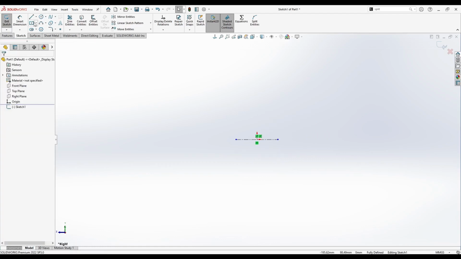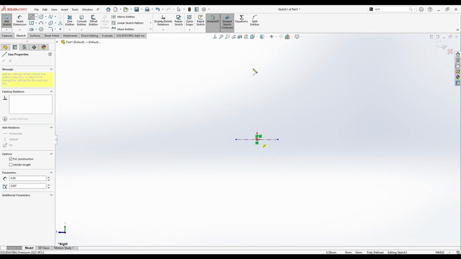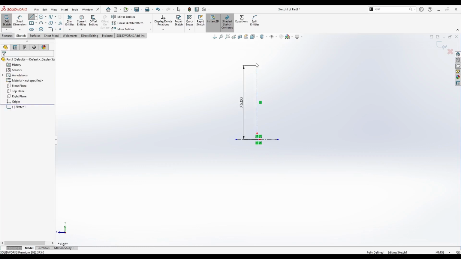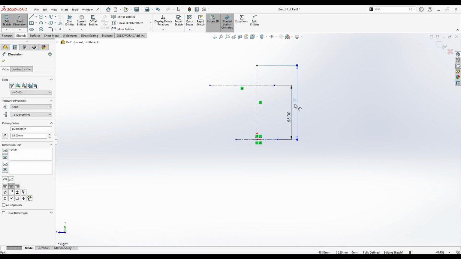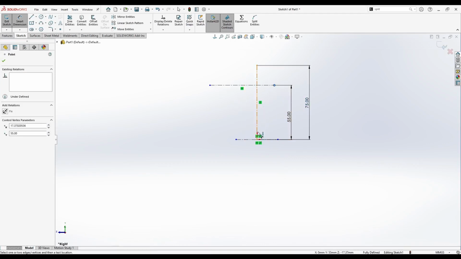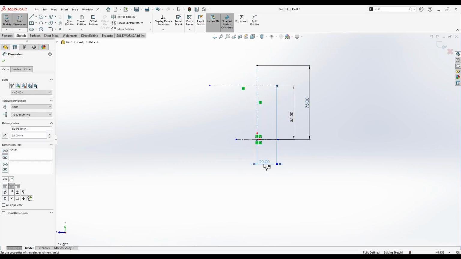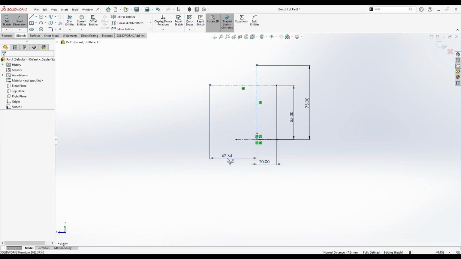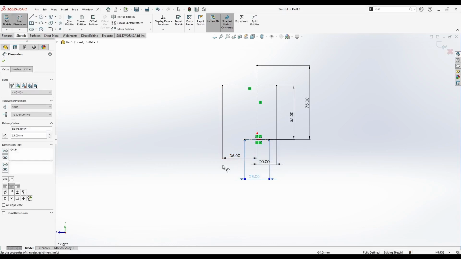Let's add another center line, a vertical one. This one will be 75 millimeters. And let's add another one somewhere around here. Make it horizontal also. And now we will add some dimensions from here to here. Let's make this 55. I will move this dimension a bit from this point to the vertical center line. Will be 20 millimeters, and on the other side, it will be 35. This line here will be 25 millimeters long. Let's move the dimensions of it.